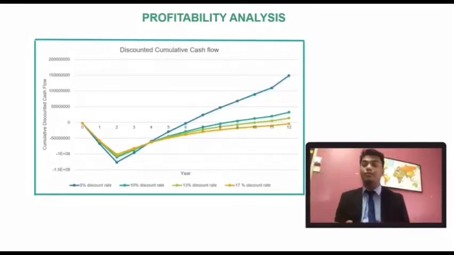This figure provides the cumulative discounted cash flow diagram for different discount factors. It shows the effect of the discount factor on the profitability analysis, and the minimum discount factor was set at 10% and the maximum discount rate at 17%. Above the 70% interest rate, the value of NPV is equal to a negative value.